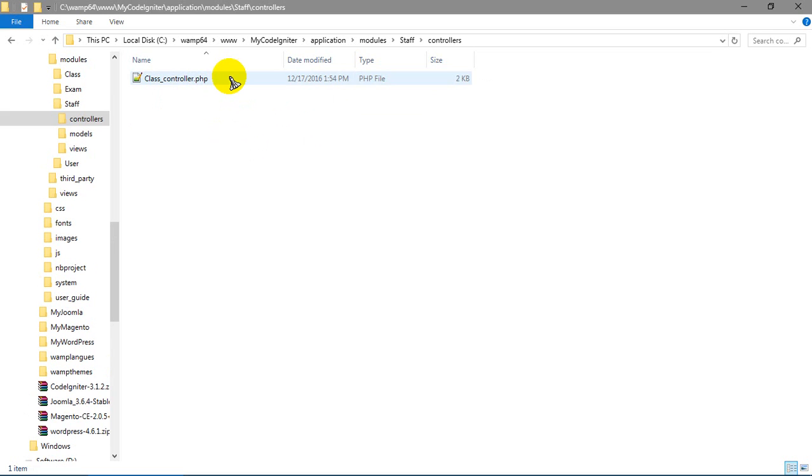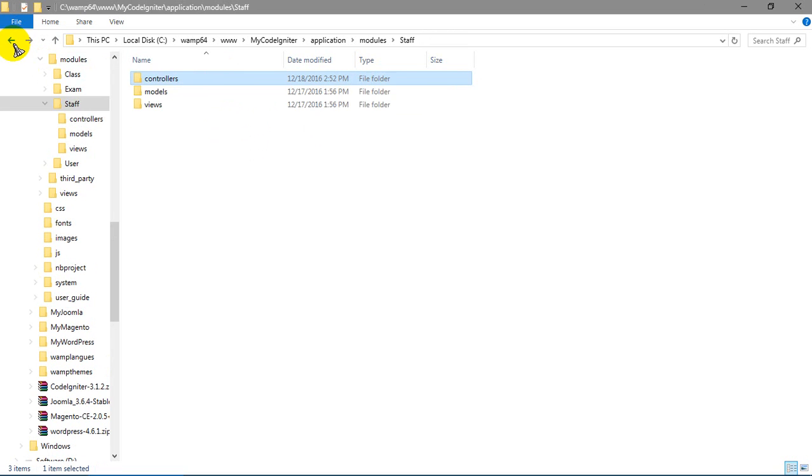So into controllers we renamed this file staff controller, and in the models we renamed it staff model.